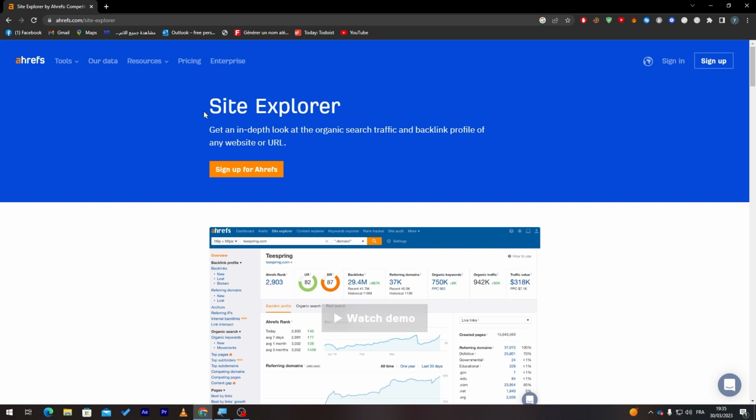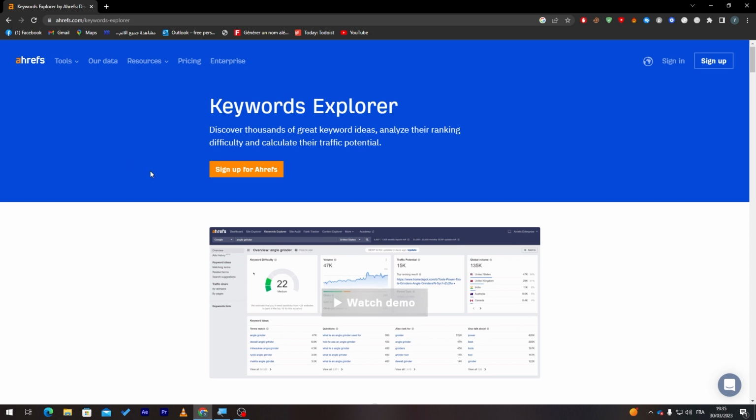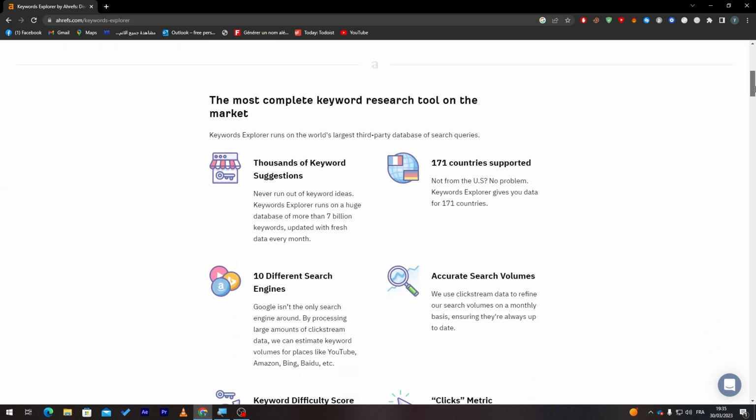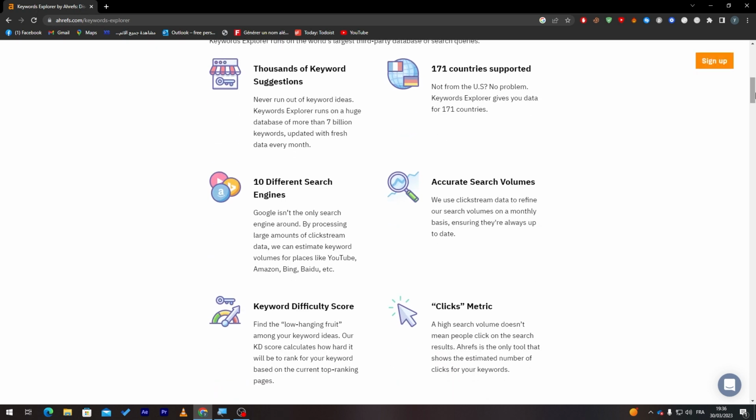Now the final tool, which is Keyword Explorer. Here, guys, you can actually search for keywords. As you can see, it will help you find thousands of keyword suggestions. It supports 171 countries and 10 different search engines, from Google to Bing, Baidu, YouTube, even Amazon, and much more.